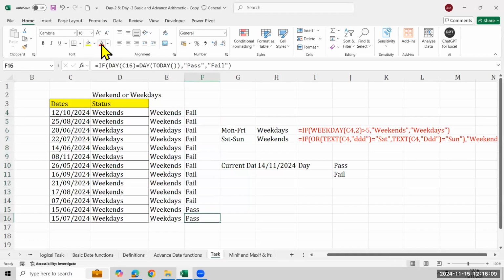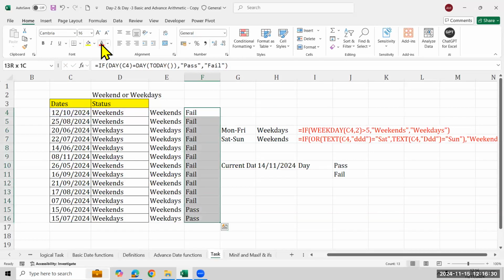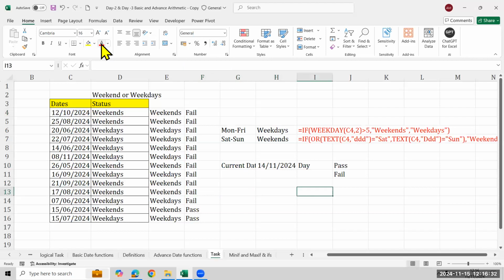So anywhere you're getting pass, got the point? Change the date, 15/11. You should not change anything, it will work automatically. See, we have used day here, so we are extracting the day from today. I hope this makes it clear to everyone. This is the way of approaching the formula.